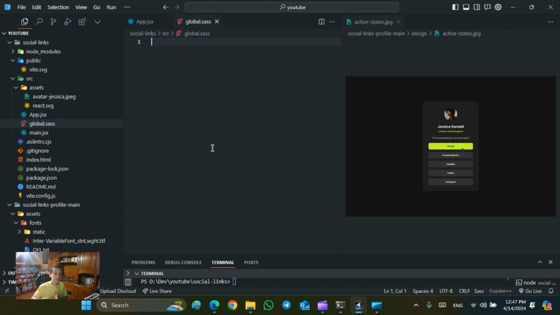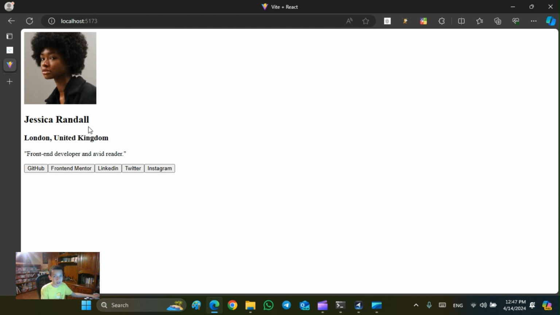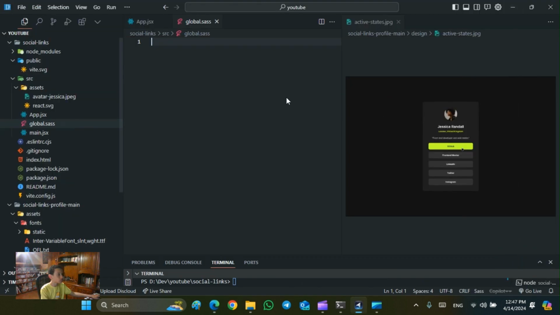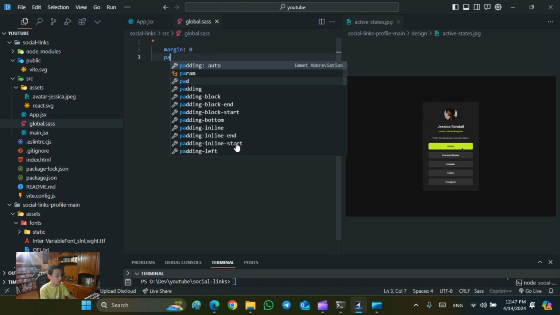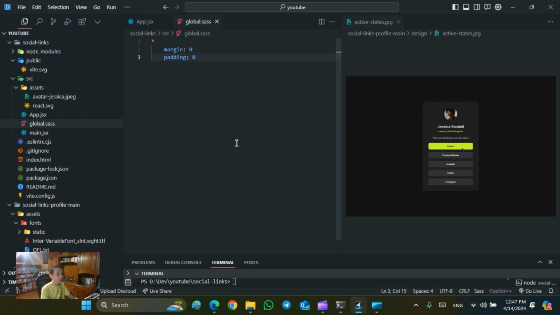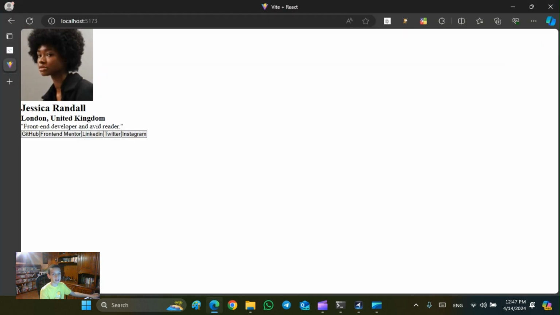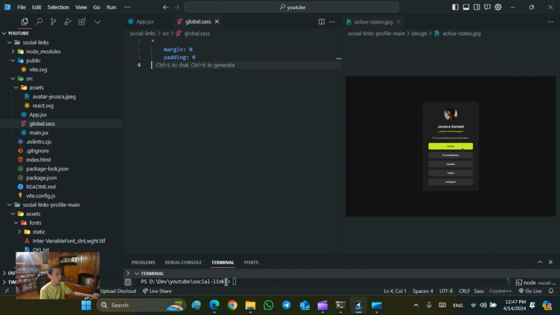So I'm going to get started by getting rid of this border of the main page since I hate it. So an asterisk, then inside of it a margin of 0, and I have a video solving this exact problem, and also padding to be 0. And after this, like you can see, it's deleted.